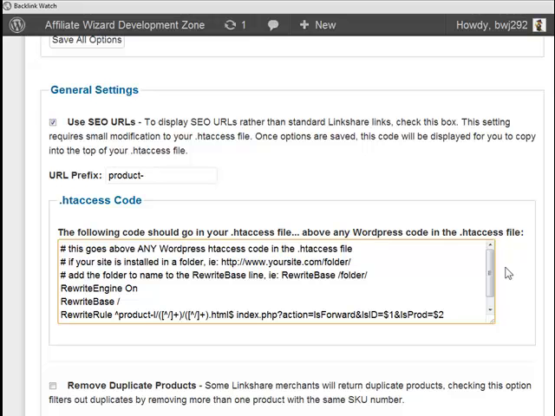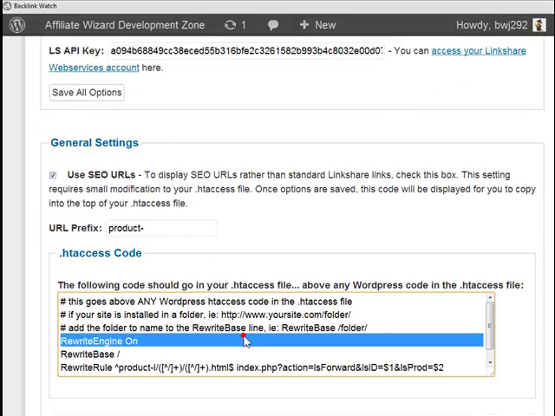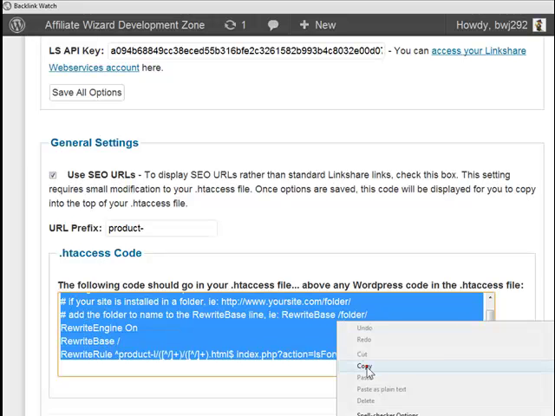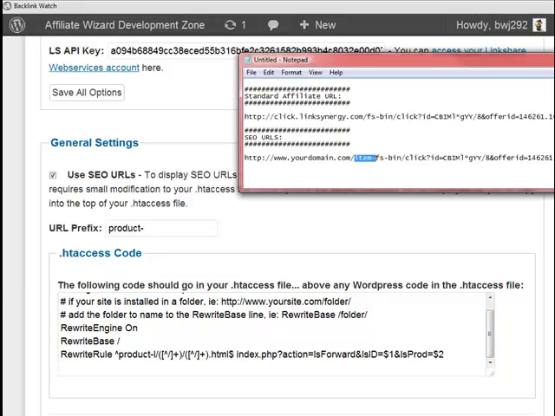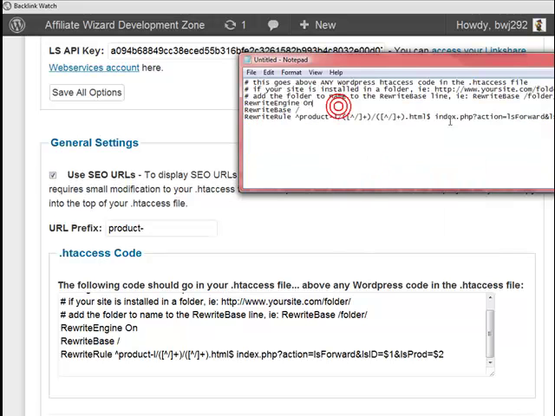There are a couple of ways you can paste this htaccess code into your htaccess file. The htaccess file is usually located in the root of your website and can be located using an FTP client like FileZilla, or we can install a free plugin into WordPress which will allow you to access the htaccess code directly, and that's exactly what we're going to do now. So at this point you need to highlight this htaccess code, right click and copy, and I'm going to bring in this notepad file and paste it into here, ready to put into our htaccess file.